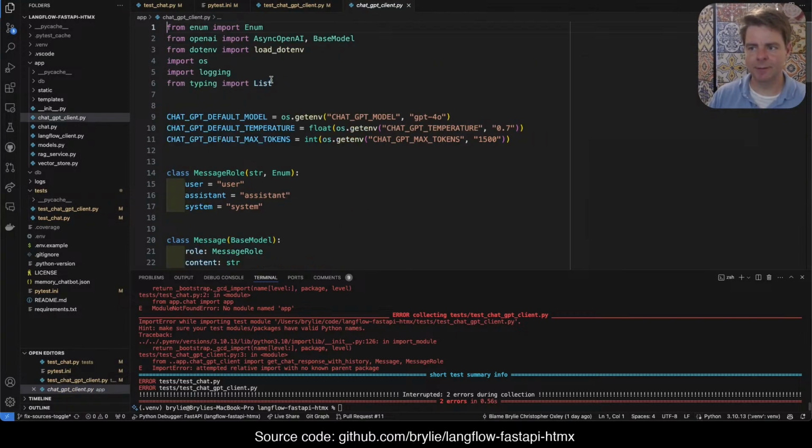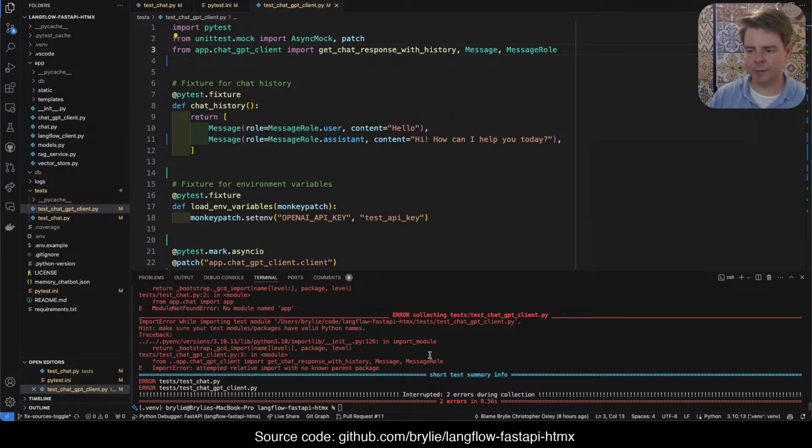I can go to definition. So that's so weird that PyTest can't do this.